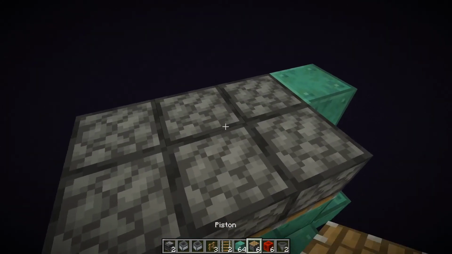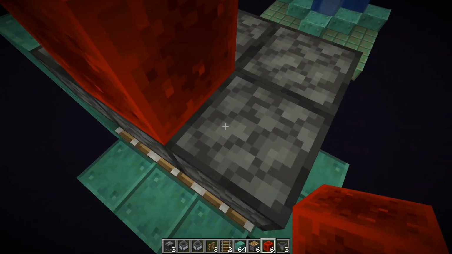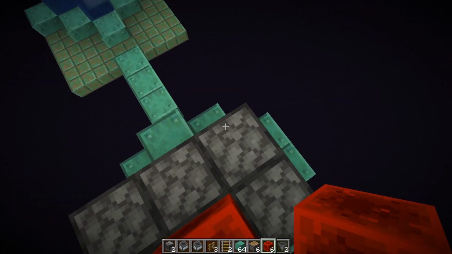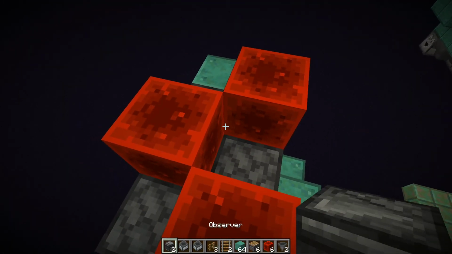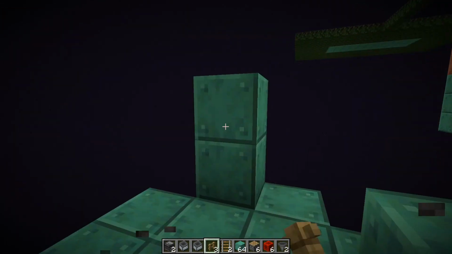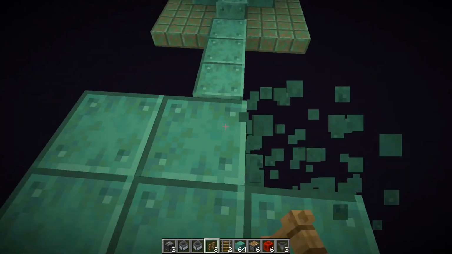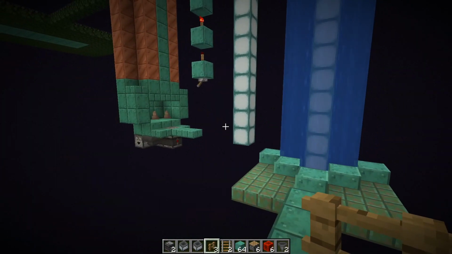Then you're going to want to get on top and place your redstone blocks. That will power those ones. And then you just have to power these two. And then from there, you break the pistons and you can break any surrounding blocks like so.